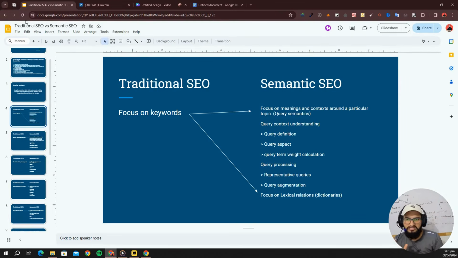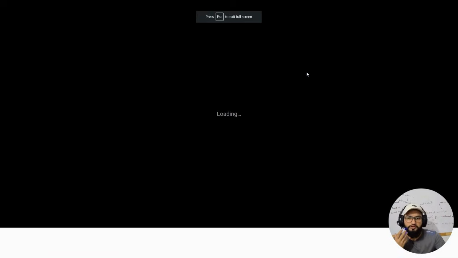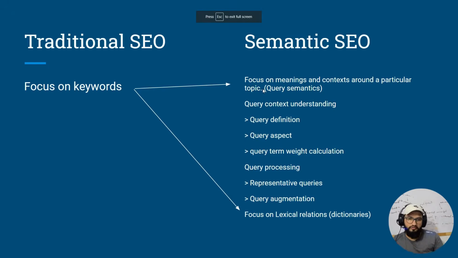Instead of focusing on the keywords or phrases users are searching frequently, you focus on the topic or the theme. Once you understand the theme, you get the whole information, not just from the competitors you're reading or from the tools giving the queries, but from the whole perspective of the topic.